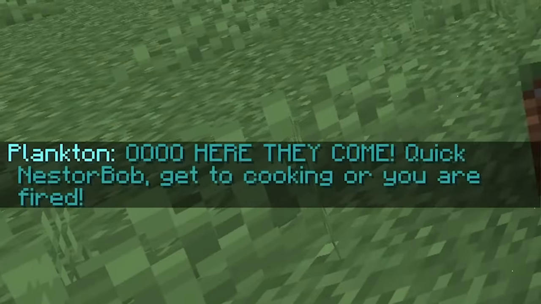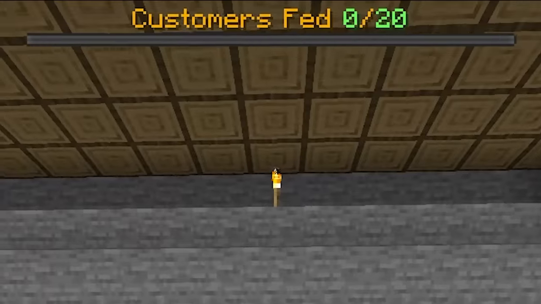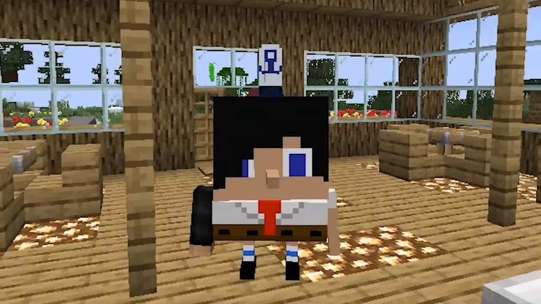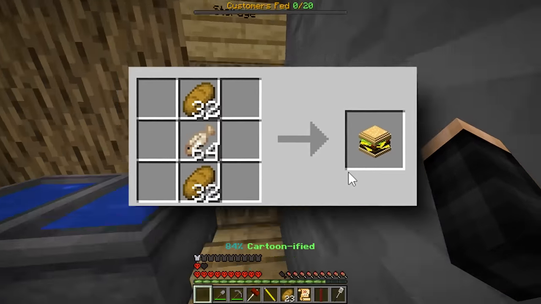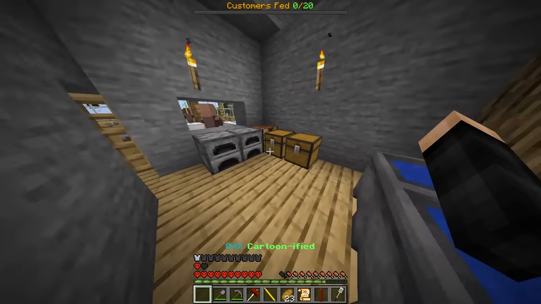Oh, hey there. Come quick, Nestor Bob. Get to cooking or you're fired. Oh, okay. Apparently, I got to feed some customers, as you can see from the top. All right. Let's put on the hat. And now it's time to get to work. Okay. So we got the craft on the screen right now again. And guys, we have absolutely no ingredients except the bread I already have. Maybe it's in here. Oh, it is.